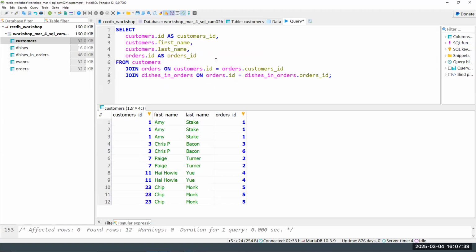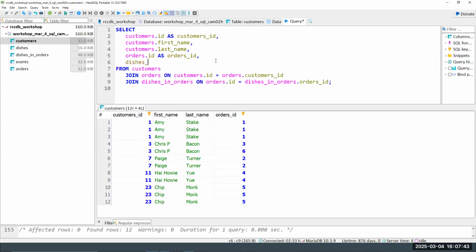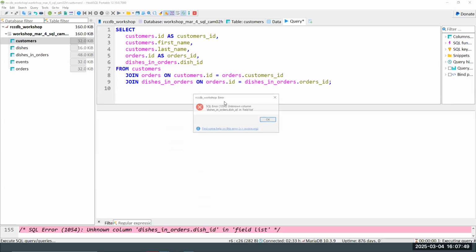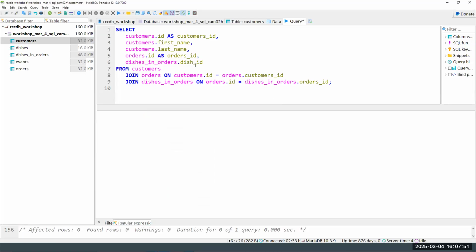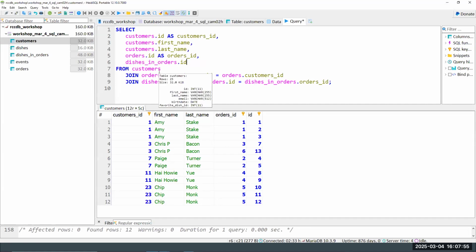Now we have to add the dishes in. So dishes and orders, dish ID. We'll just do that for now, and let's see. Okay. All right. So we have the dish ID number.